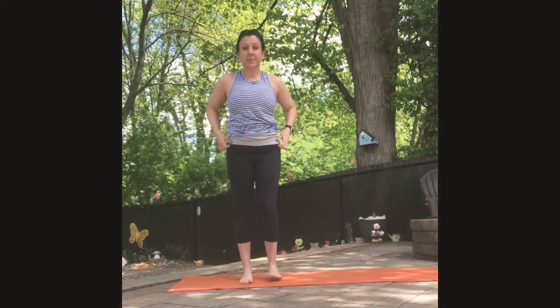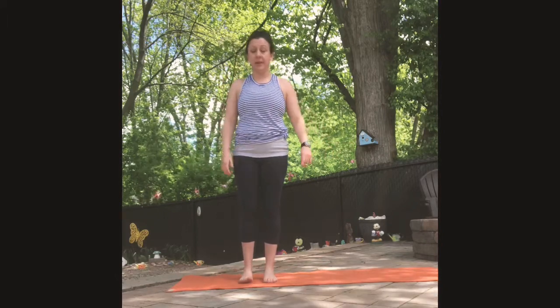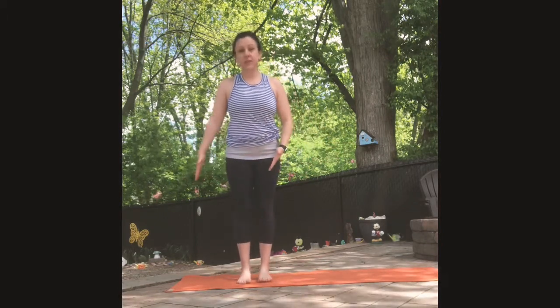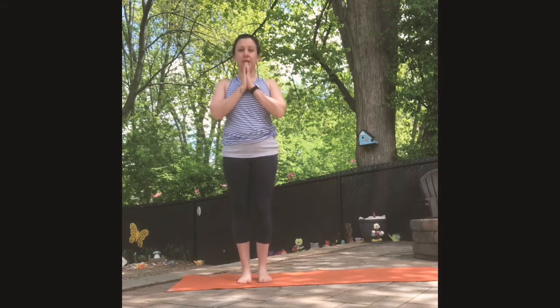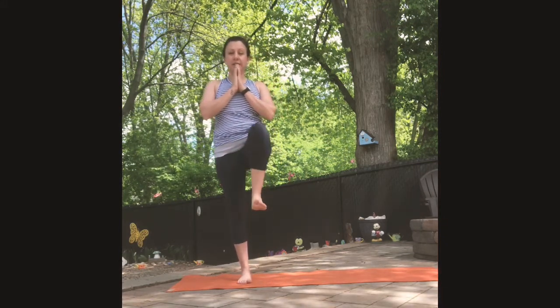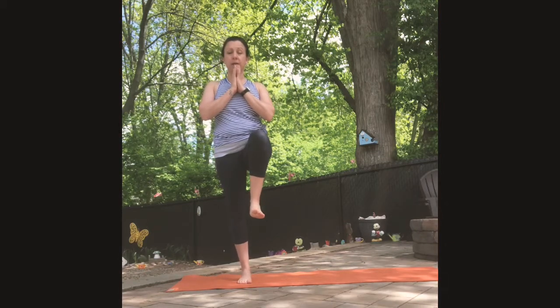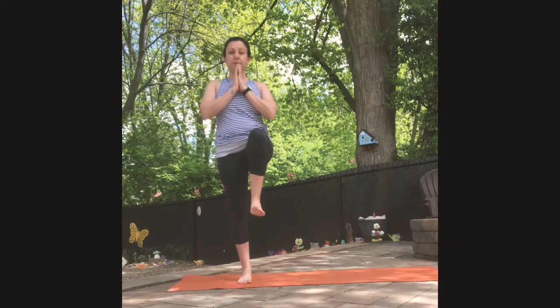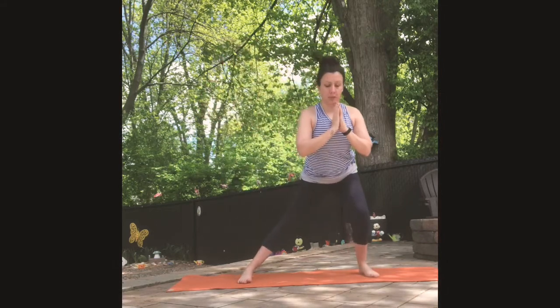We're going to release the hands by the side, making sure that we have space because we're going to be taking a big lateral step. So I'm kind of justifying to the front of my mat. I'm going to inhale, take the hands to the heart center, and I'm going to draw left knee up towards the chest. So I'm in elevator pose, strong, stable right leg.